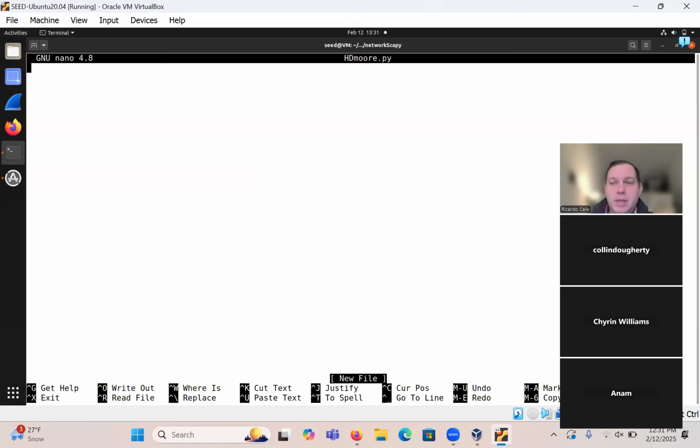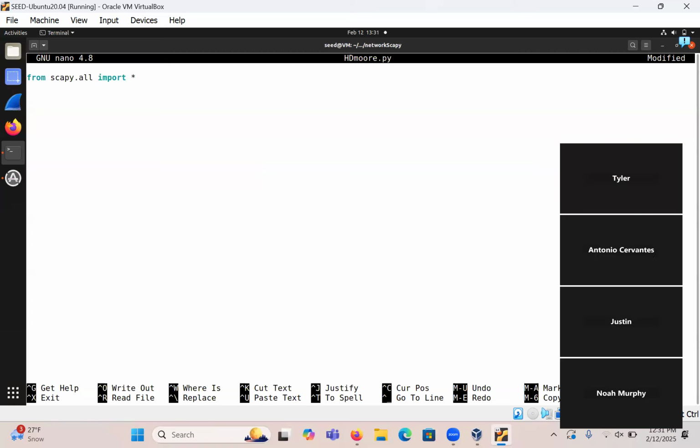So let's think about the logic. I'm going to write kind of like pseudocode, but we need the library. So from scapy.all import all, right? This is what we were doing on Monday, and we're just going to continue to do that.